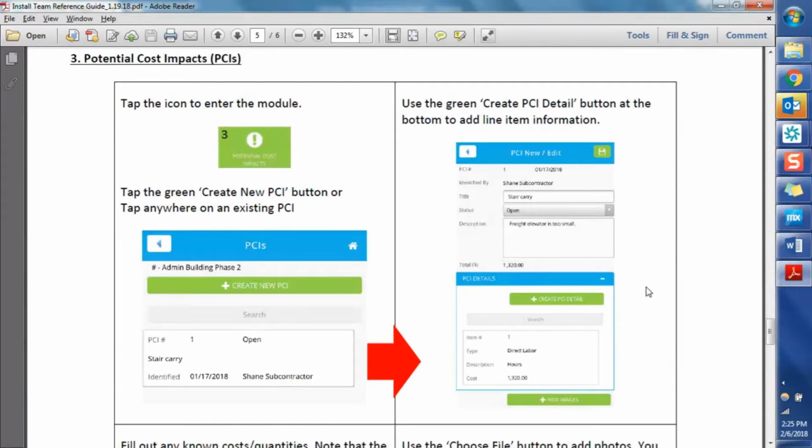The helpful thing about this is if something happens on the job site, like let's say that an entrance is blocked, there's other folks working there and can't get in to do what they need to do.